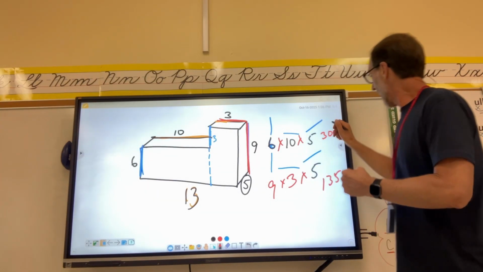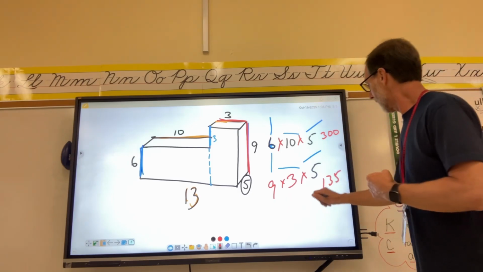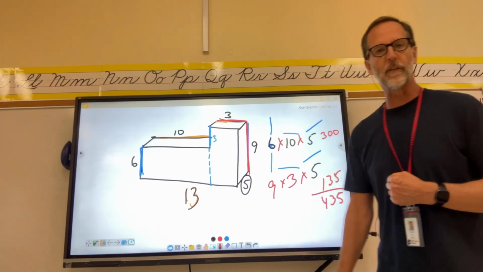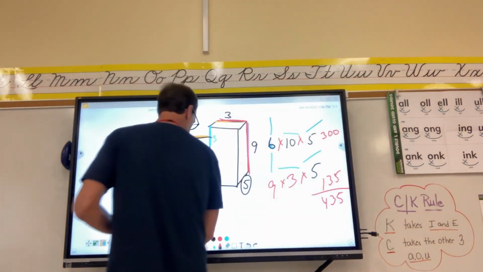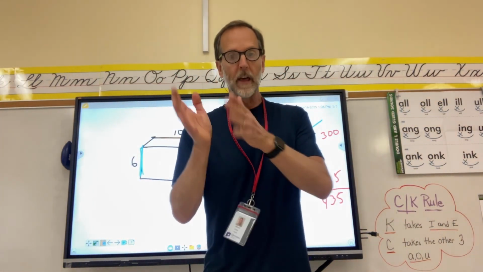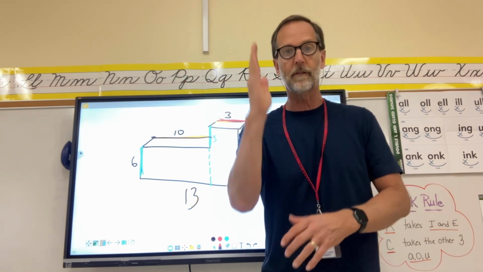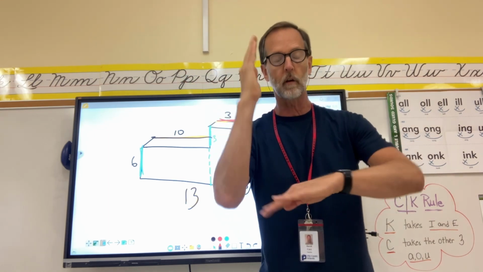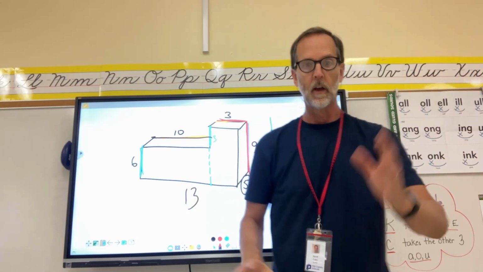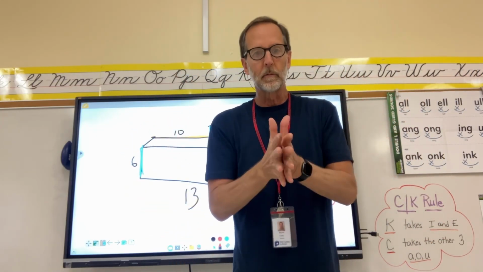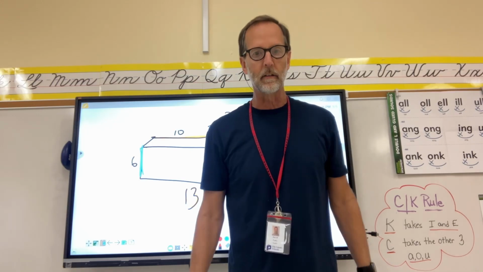All right. So now I've got to take 300 plus 135. I want to add those. And I get 435 for my total volume. Guys, you have to do length times width times height, but we're going to use those marks instead. Find a vertical side, find a horizontal side, find a diagonal side. You have to find the volume for one box, find the volume for the other, add them together, and that's how you find additive volume, okay?